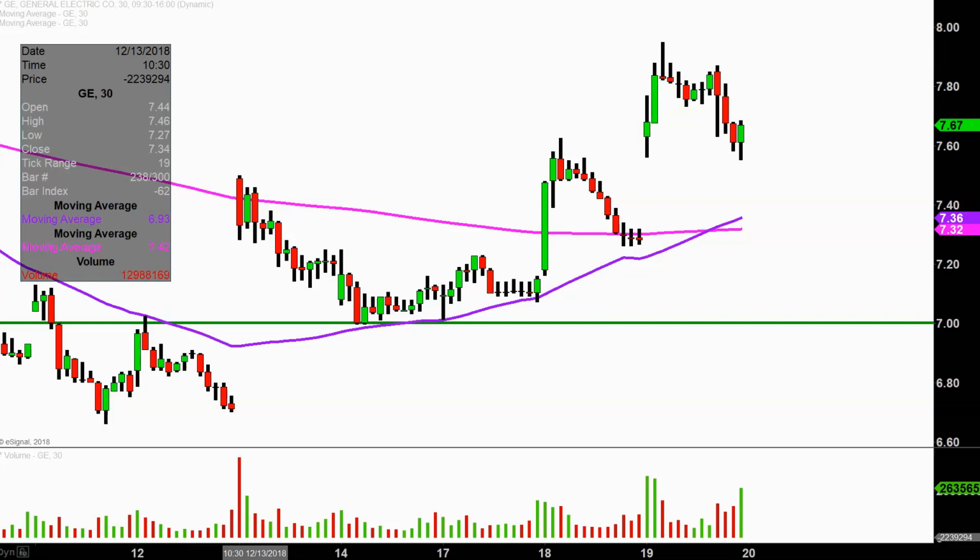I've done this analysis several times before. It's been a while since the last time, but the last time I did the analysis, I talked about this green line right here as support at $7. And to give credit where credit's due, I'll be honest, I didn't think that it would actually hold, but it did hold. You can see right here, on several occasions the price came down there. It definitely flirted with that area, but ultimately it maintained itself.